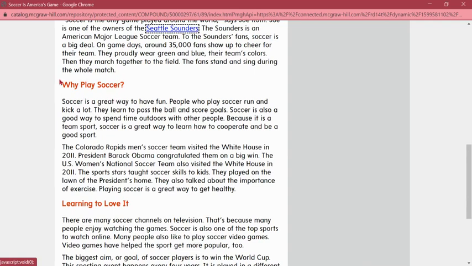I was right when I predicted what this section of the passage was going to tell me about. It gave me many reasons why soccer is a good sport. It told me that soccer is a good way to spend time outside and to cooperate with other people and to learn to be a good sport. It told me how soccer is a great way to be healthy and get exercise. It also told me about positive ways that these famous teams can help kids.